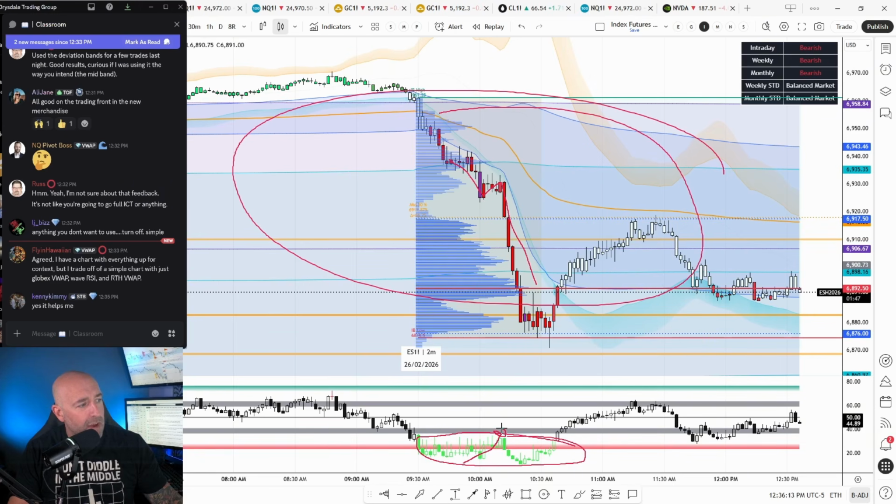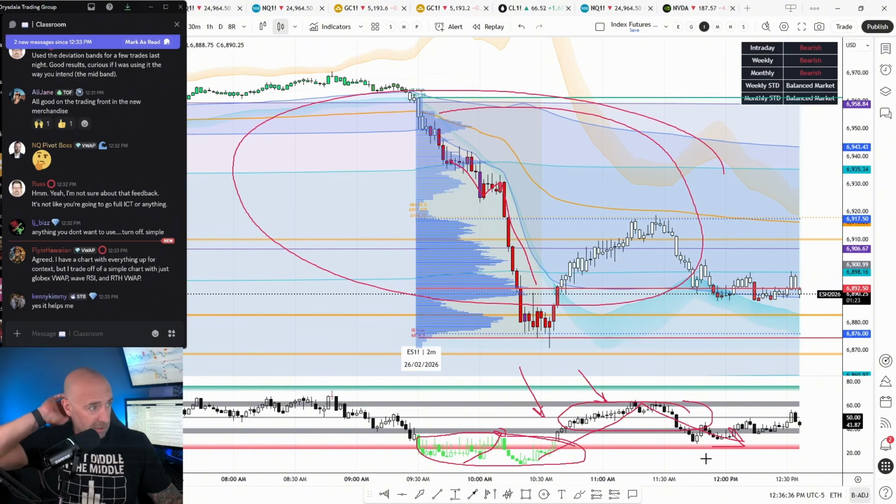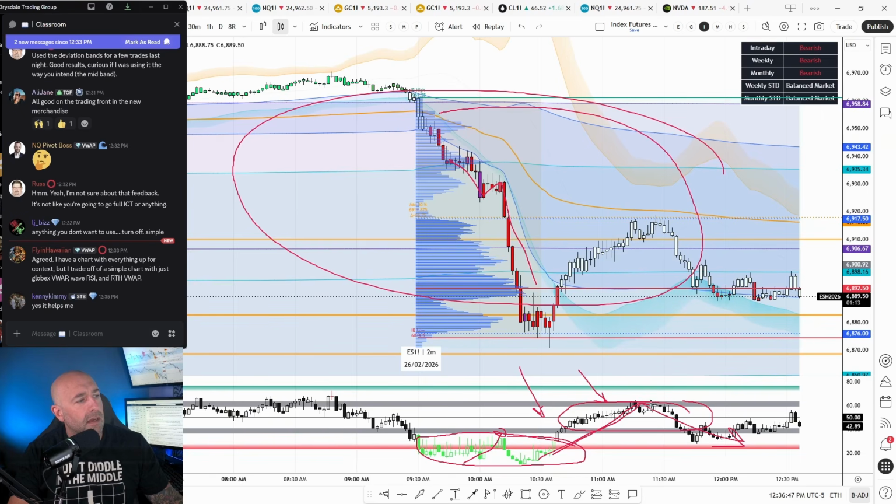So any pullbacks to this gray area, but a deeper pullback, all right, even though we've re-entered this area, based on the statistics, the middle line or even this far end gray area can still be a pullback continuation trade. And that played out almost incredibly beautifully on today's chart, right? Because I was just talking about this yesterday. I think, Chuck, you heard me, right? I'm pretty sure I made a specific comment to you that when we're in trending or price discovery conditions, even a pullback to the far band is still trend continuation.